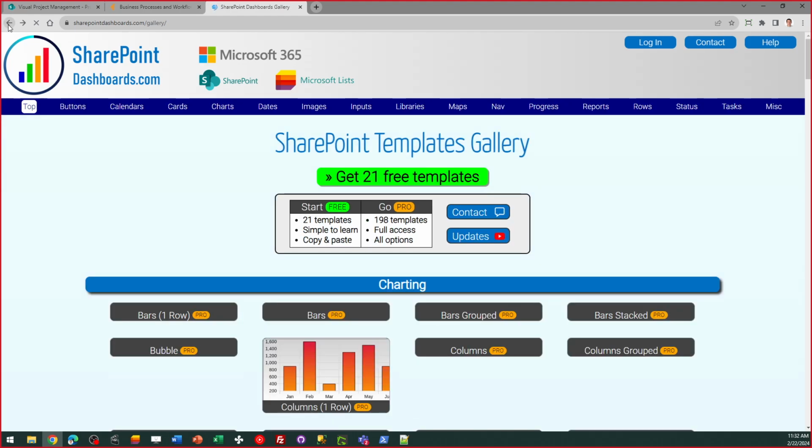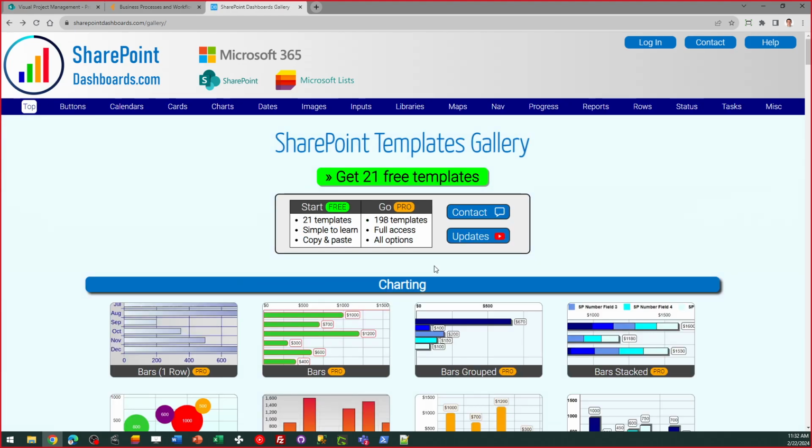The subscription offered at this site provides the full set of templates, which as of now are 198 templates, which includes everything. So if you like these tools after you try this and want to go on to be able to use everything, you can sign up for a subscription. You can look up pricing information on our site if you go to the purchase page.